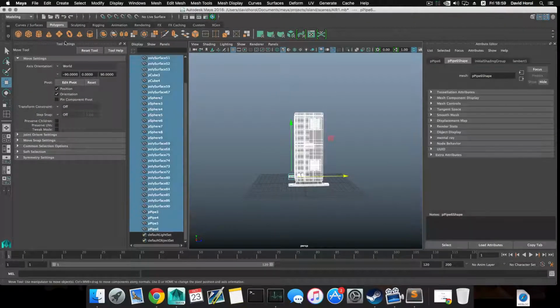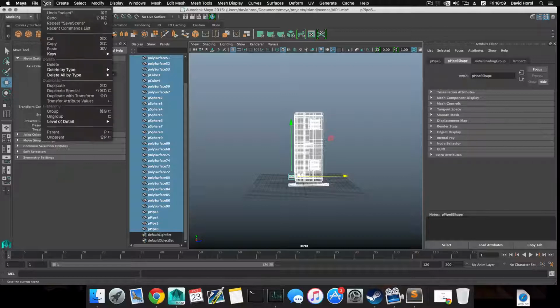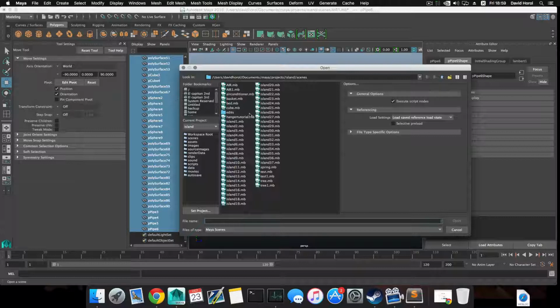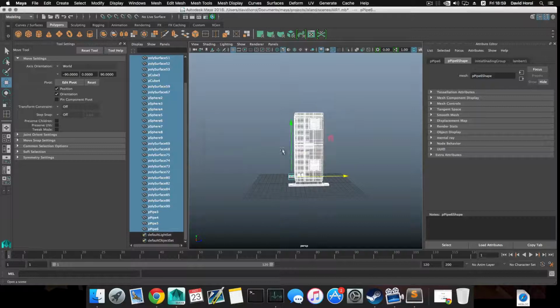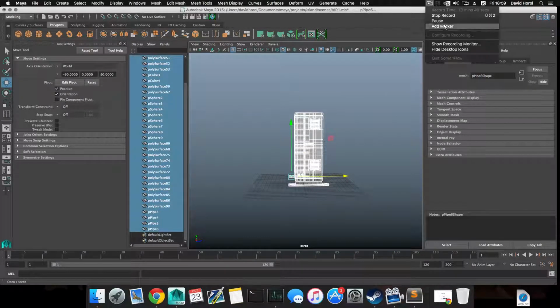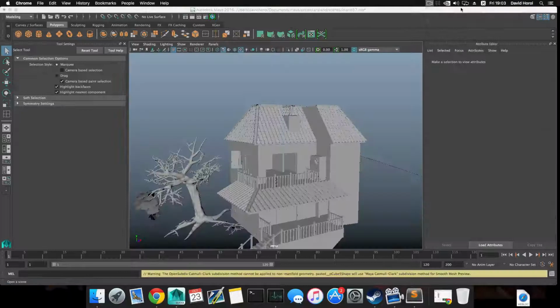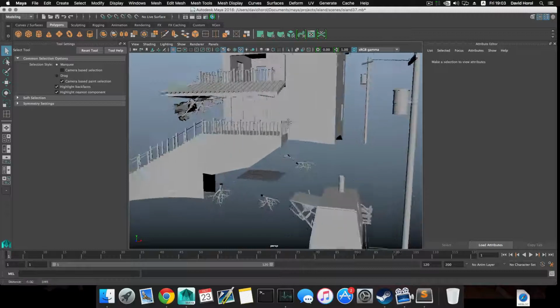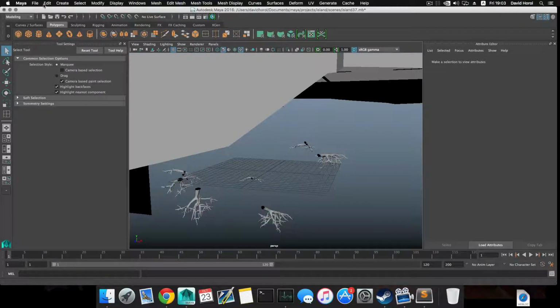and let's take it to the island. Edit, copy, file, open scene. I'm gonna pause the video right after I will click open on this, okay? Yeah, don't save, it's already saved, and I will see you when it's loaded. Okay guys, so I'm back and it's loaded. I'm gonna do edit fast.